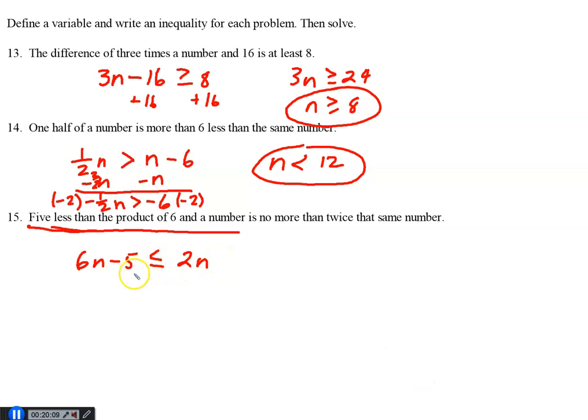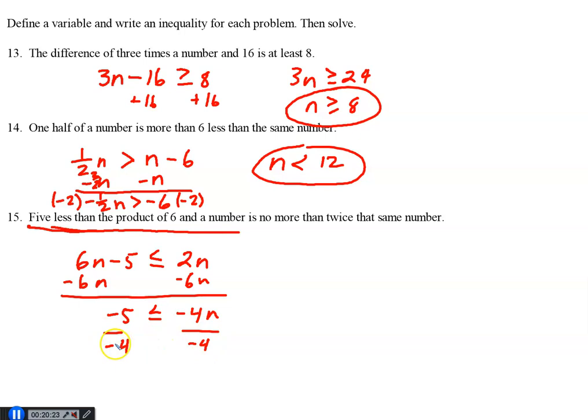All right, and so now we solve, so I'm just going to subtract 6n from both sides. And we'll divide by -4 on both sides. And once again, here it is again. We've got to reverse the direction of the inequality symbol. So you could write it as 5/4 is greater than or equal to n, or you could turn it around for graphing purposes. Just make sure you turn this with it. Notice it's pointing at n, it's still pointing at n.